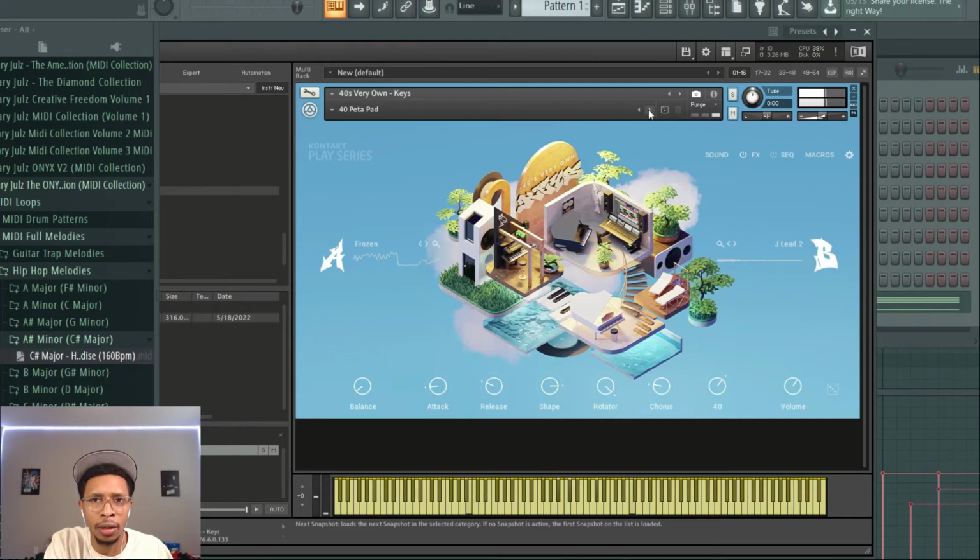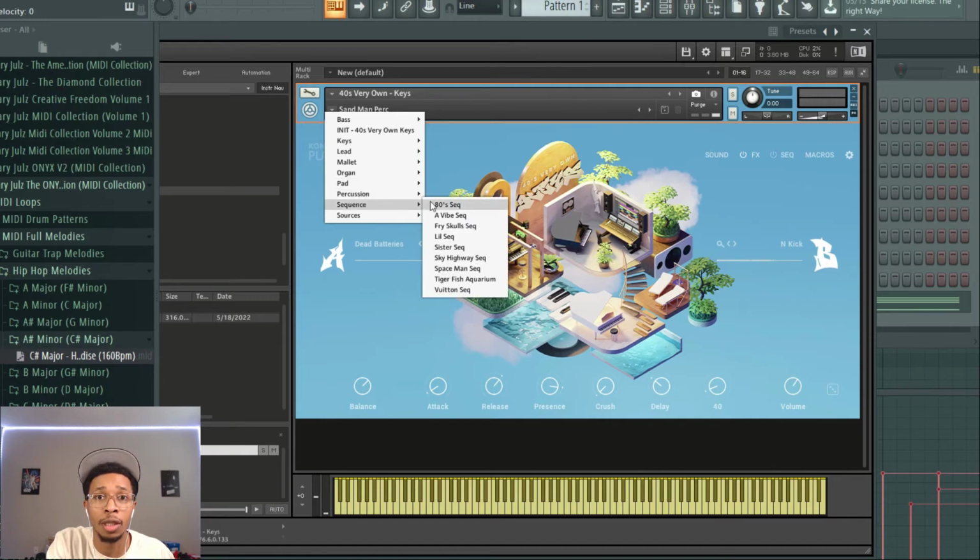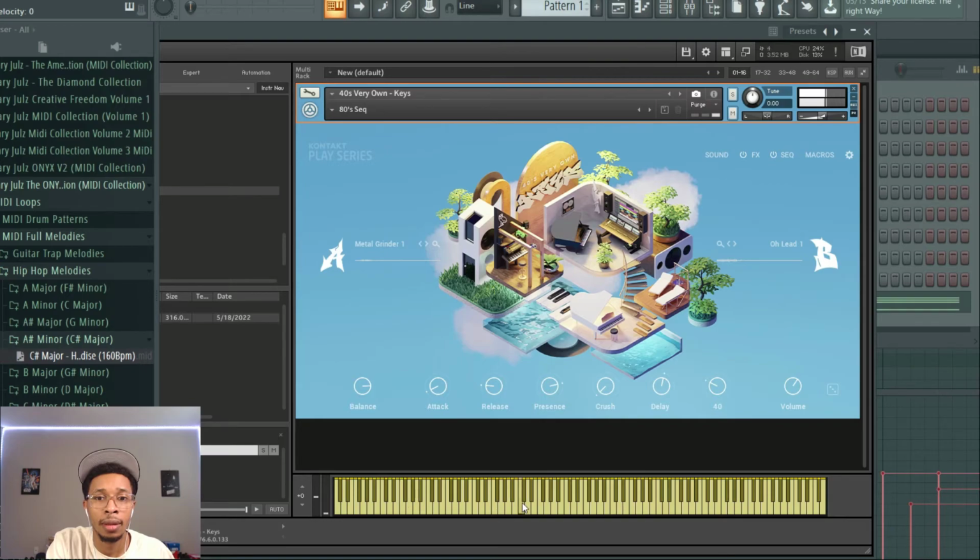Lead mixed with the electric piano. Great texture right there for the percussion. Drum and bass. All right, so it comes with a little bit of everything. I thought it was just gonna be just keys, honestly. But it comes with a little bit of everything, and I like that. Get your Stranger Things on with that 80s sequence.